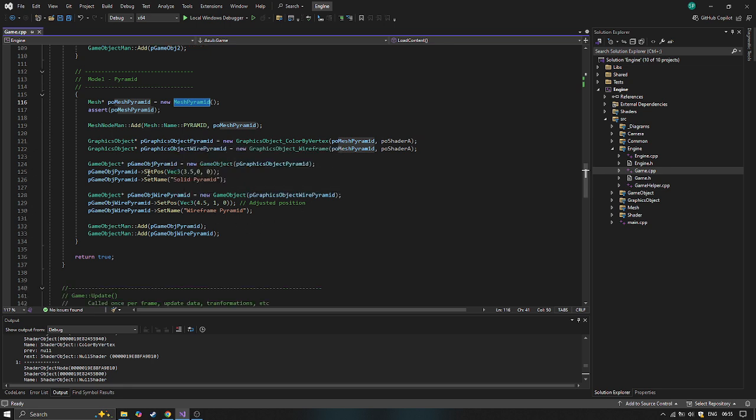And here comes the shader to add to the solid frame and the wireframe. And these are the positions of the pyramid for the solid and the wireframe.